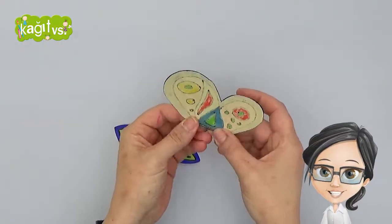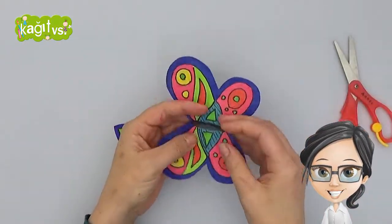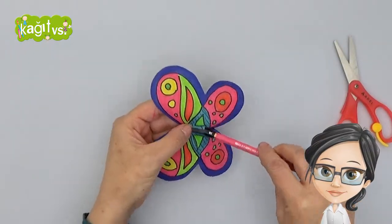Once again, cut two lines. This time make the size of the cuts according to your pen or pencils you are going to use.